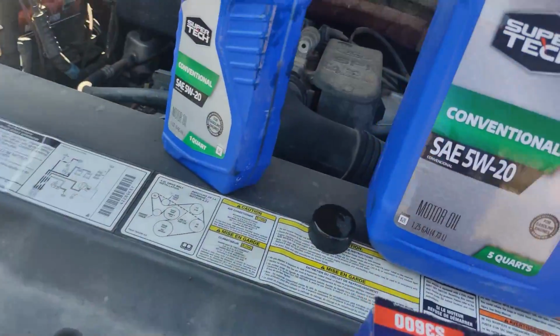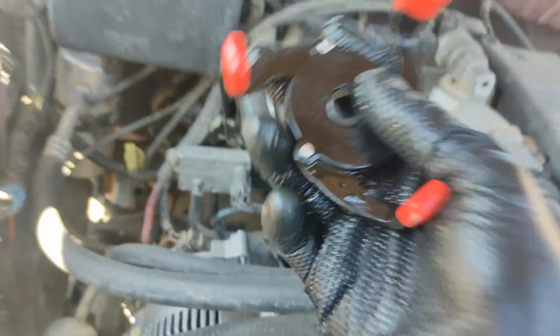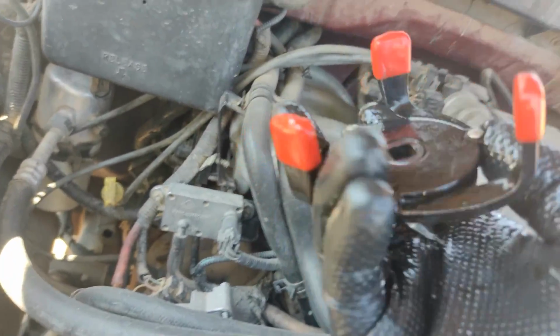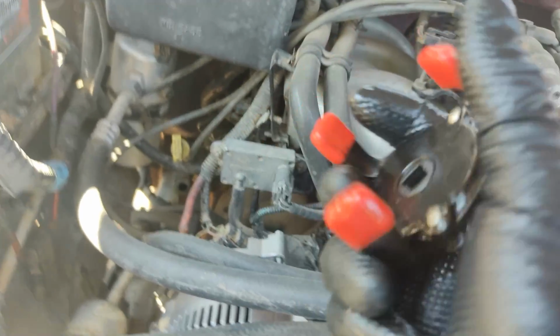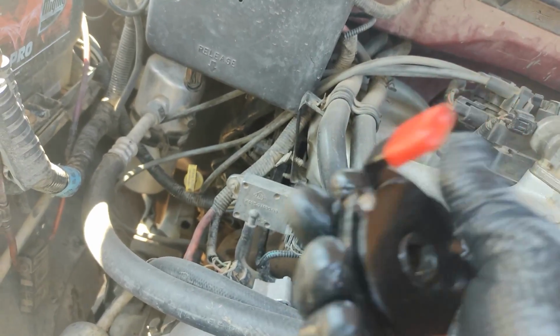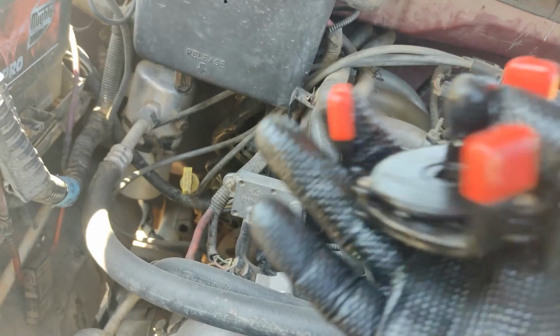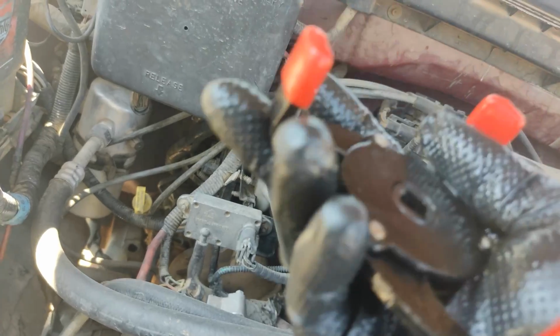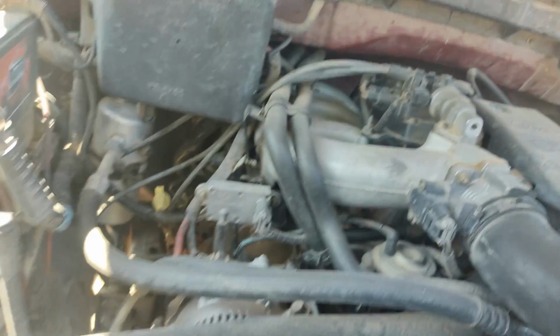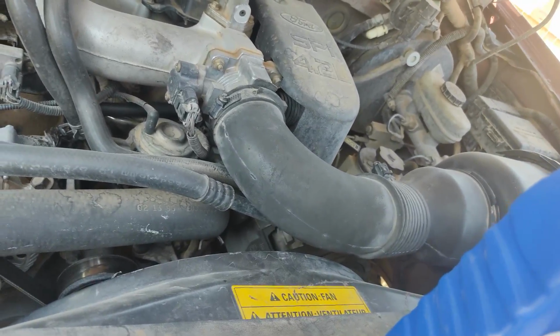Also, if you're having problems with the filter, you can buy one of these tools and it removes it. You can also use pliers, or a screwdriver that you puncture through the filter. That's a little bit messy. You puncture through with the screwdriver and then you turn it. It's kind of messy, but you can use that. And now it's just fill-up time.